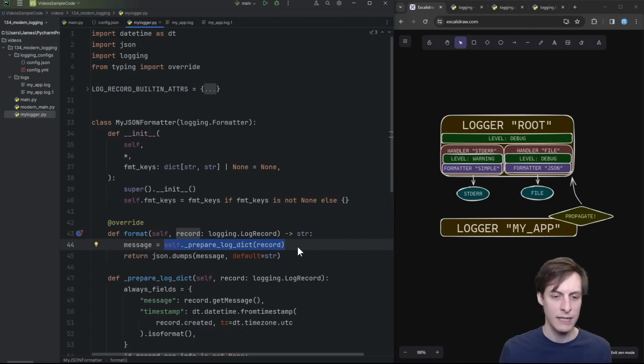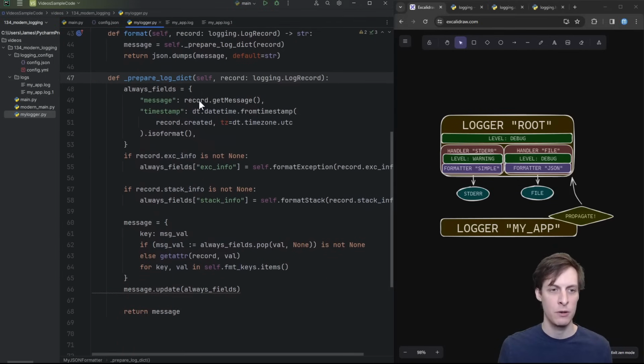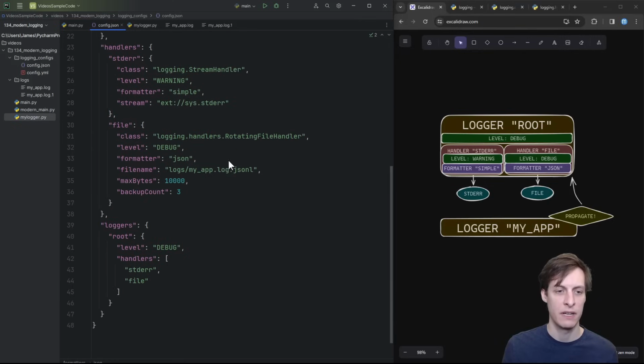All we do is extract out the record data into a dictionary and then use the JSON module to dump that to a string. As far as actually extracting those fields goes, it's pretty simple. Regardless of the config, I chose to include the message and a timestamp in ISO format in UTC time zone. We pull in any exception data if it's present, using some parent methods in order to extract things out nicely. And for the rest of the keys, we just grab them from the attributes of the record. It's pretty straightforward, and you could probably do whatever you want here. And donezo, update the config to use the new JSON formatter, and we're good to go.